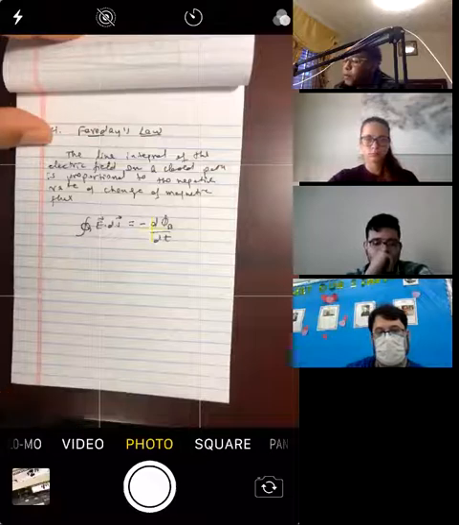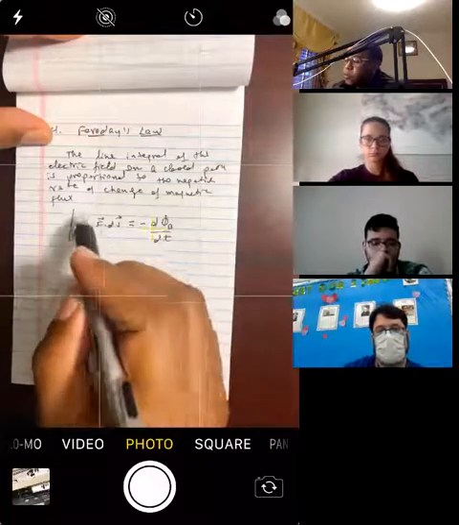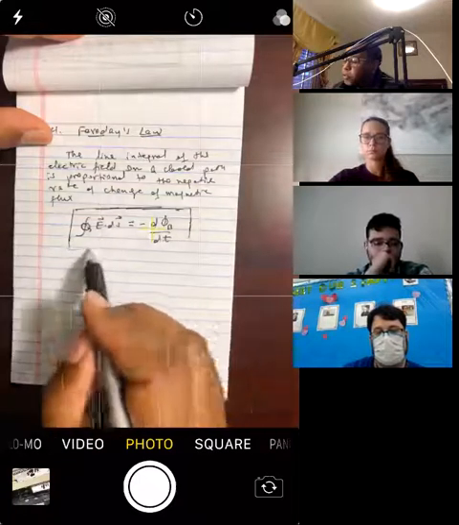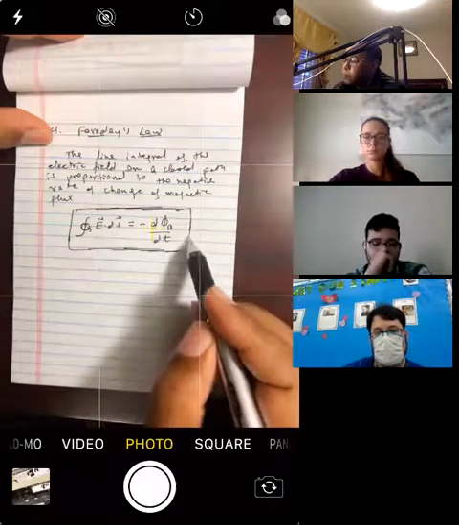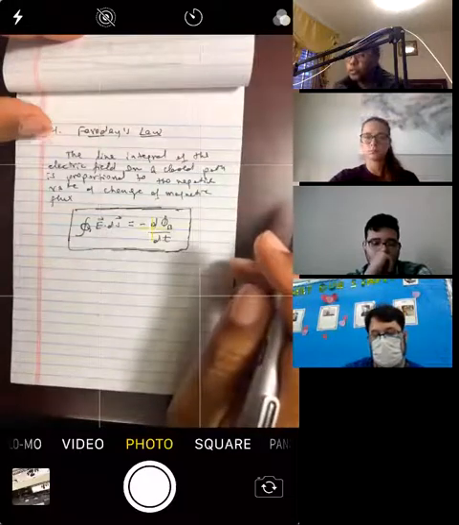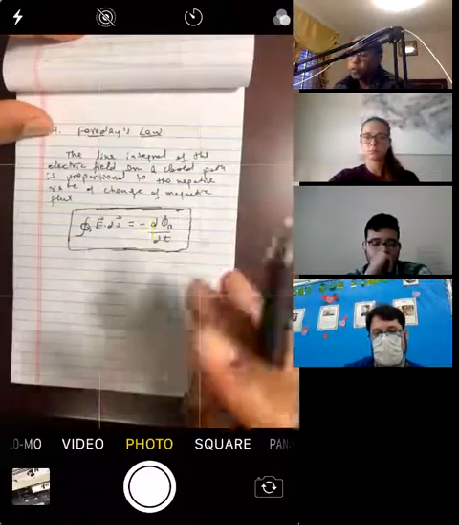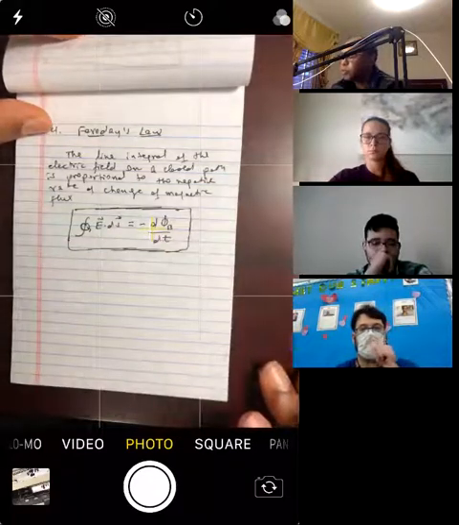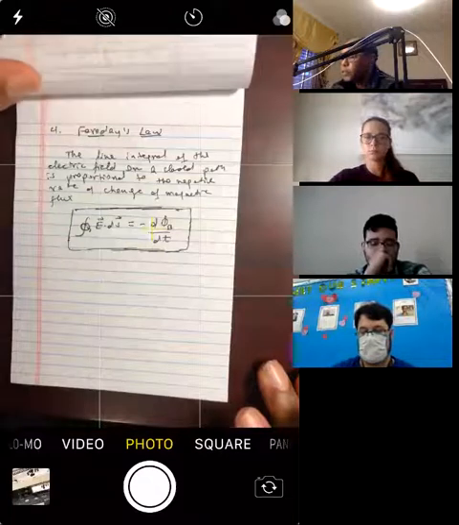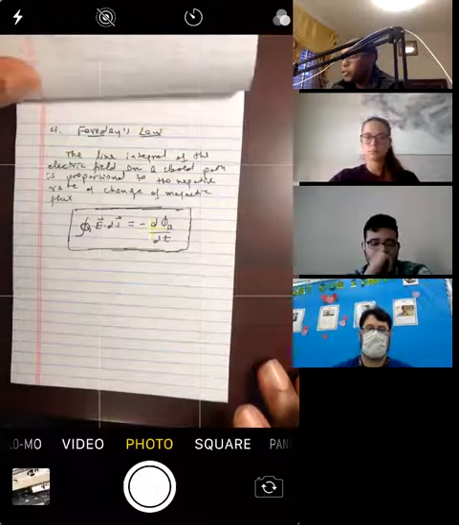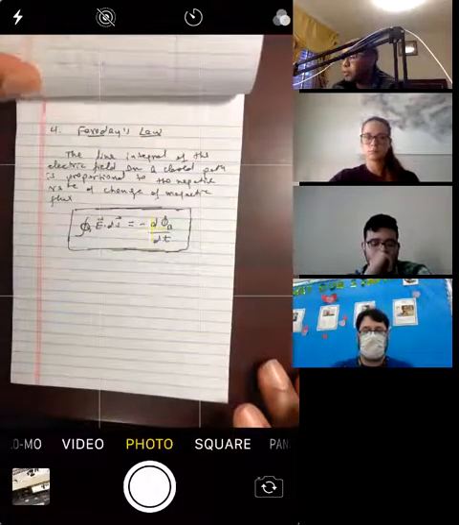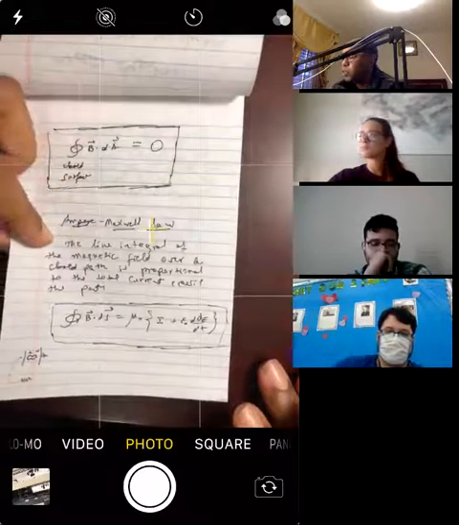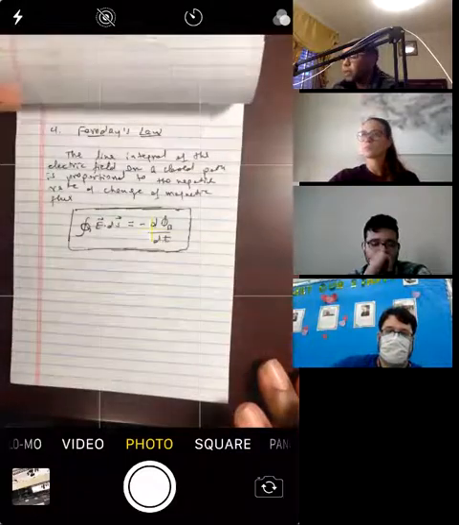So these are the integral forms of Maxwell's equations. At this level, they're written as integral forms, but if you happen to take a higher level physics course, these are actually written in the form of differential equations. So these are the basic equations of electricity and magnetism. These are to the study of electromagnetism as Newton's three laws are to the study of mechanics.